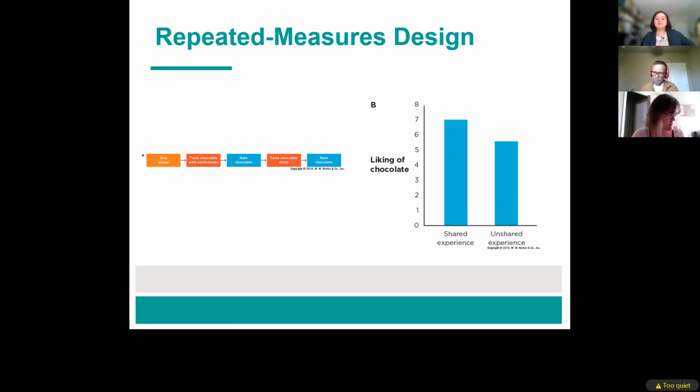So this study is pretty fun. Researchers Erica Boothby and her colleagues used a repeated measures design to investigate whether a shared experience would be intensified even when people don't interact with the other person. So they recruited 23 college women to a lab. Each participant was joined by a female confederate. So confederate, again, is someone who's in on the experiment, but the actual participant doesn't necessarily know that this person is in on the experiment. So these two women sat side by side facing forward and never spoke to one another.